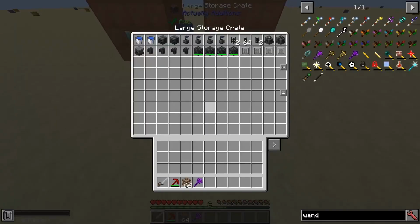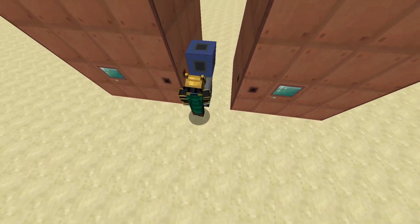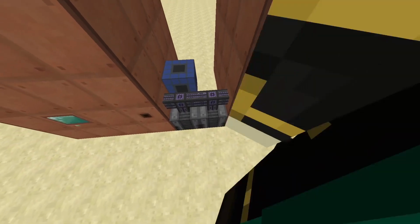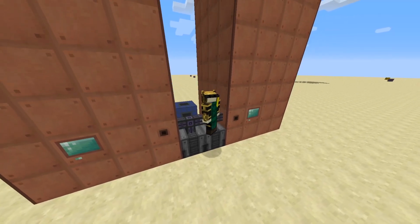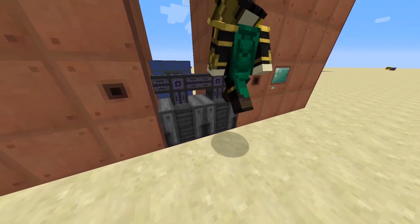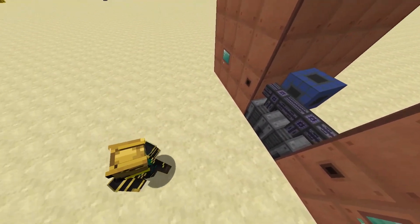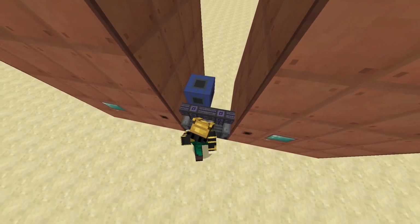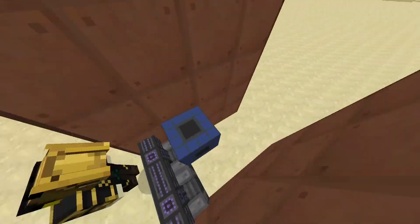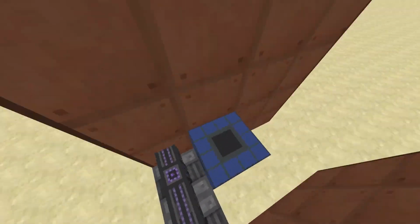Now you're also going to need your thermodynamic conductors and your fuel wood heaters. Place the fuel wood heaters next to the thermal evaporation valves, and then you just attach the thermodynamic conductors and attach them to the evaporation valves. These fuel wood heaters can also be replaced by a few other heaters, like for example the resistive heaters, which do work quite well. These heat up things a bit faster, and maybe it's easier to use the resistive heaters, which just use RF instead of burning fuel.